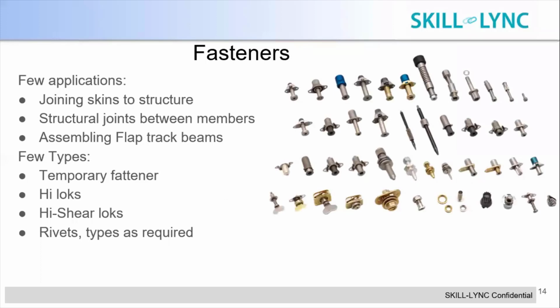Okay, let's talk about the fasteners. All these structures are nice, all these structures are fine, but all these structures are supposed to be joined somewhere. How are we going to do this? There are varieties of fasteners that have been invented and used in these aeroplanes, these aircraft. They are designed so that they shouldn't affect the functionality of the surfaces and structure, and as well, they keep the surfaces or the structures intact to keep all the equipment, all the systems, and all the passengers and the crew members safe.